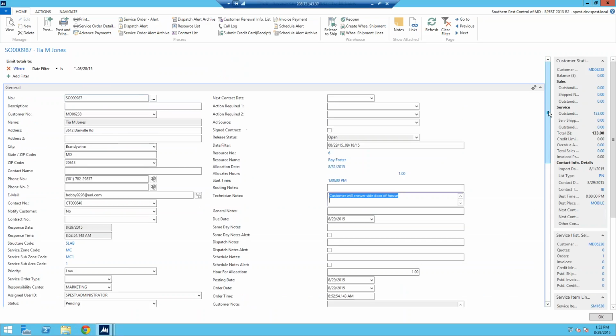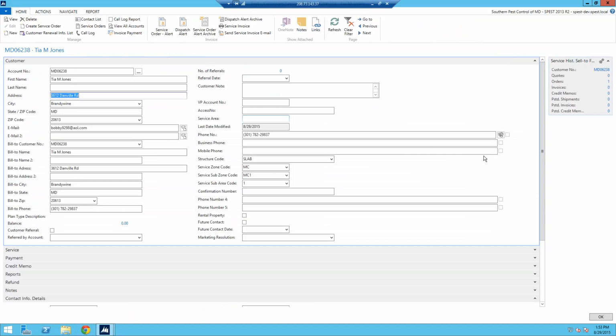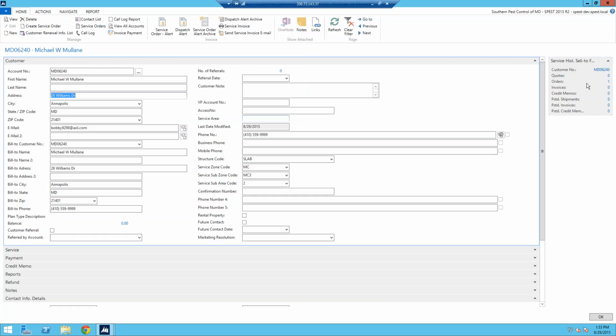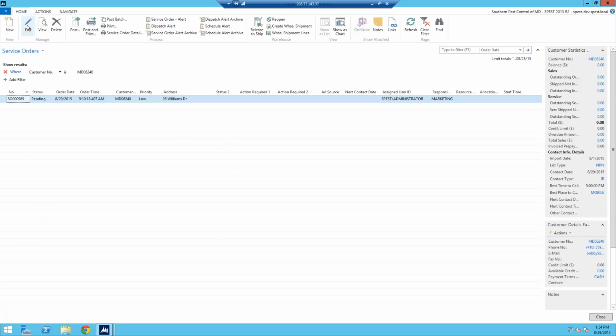One thing too to show you, and this will be covered more in depth in a later video, we do have a field on the service order for next contact date. If this were a situation where the customer did not, and actually we'll simulate that with a different customer record. So I'm back here on the customer card, and let's say we're going to pull up a different account. Let's say we're pulling up 26 William Street. And again, once we pull it up, we see here to the right, we've got a service order created. And we hit edit to open it up.